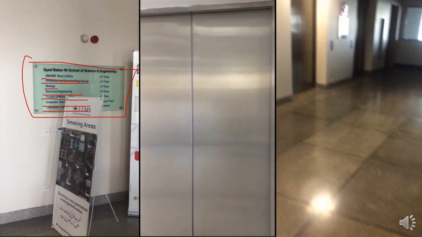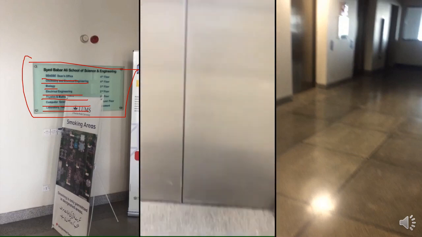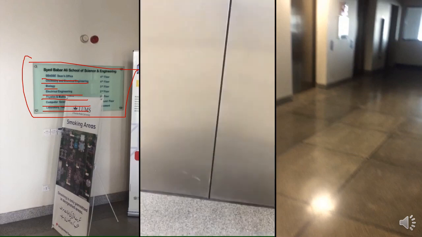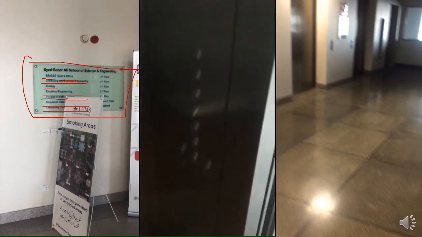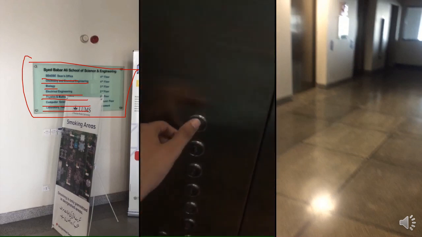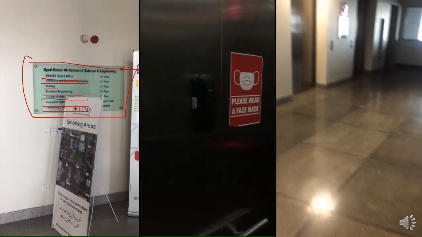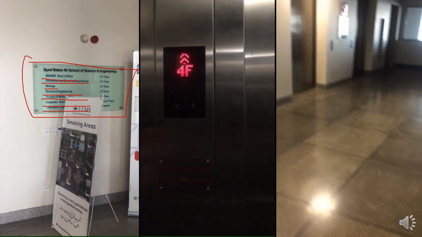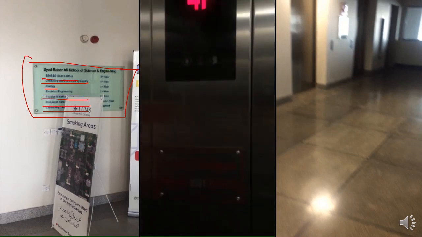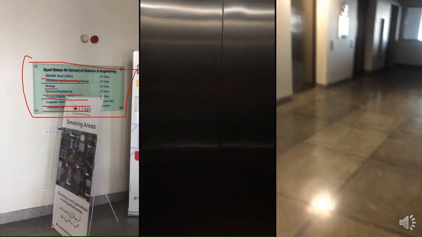Okay, so while using elevators, be a bit careful, like stand a bit away from the door, so that you don't get into some sort of injury. Let us use the elevator, and I want to go to chemistry and chemical engineering floor. So that is, yes, fourth floor. Elevators have this emergency phone, and I can use this phone if I am in an emergency and I'm stuck in the elevator. This will connect me to the facility and engineering department, and they can help me out. So okay, I'm out.